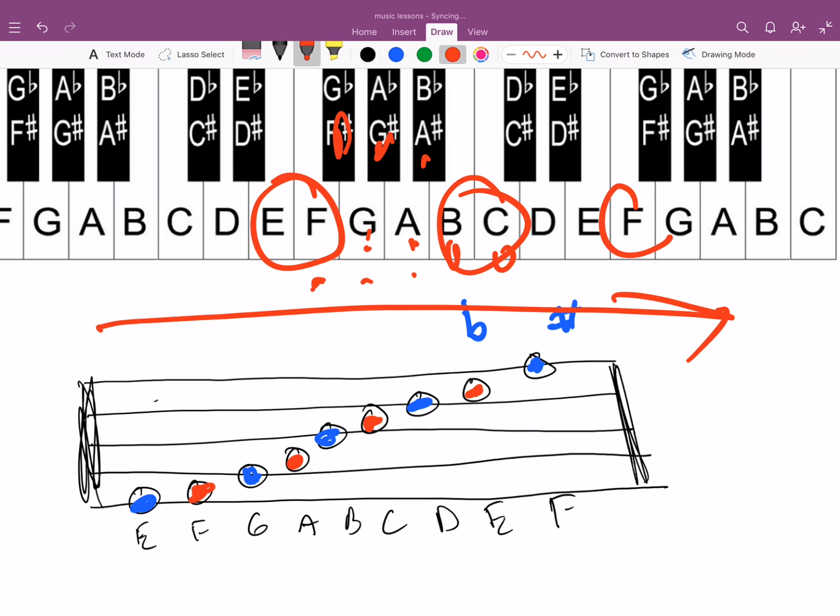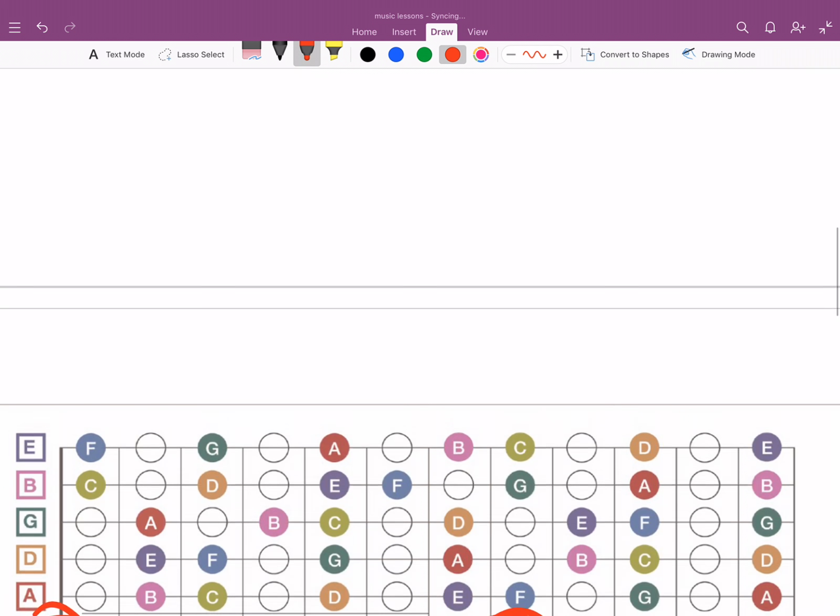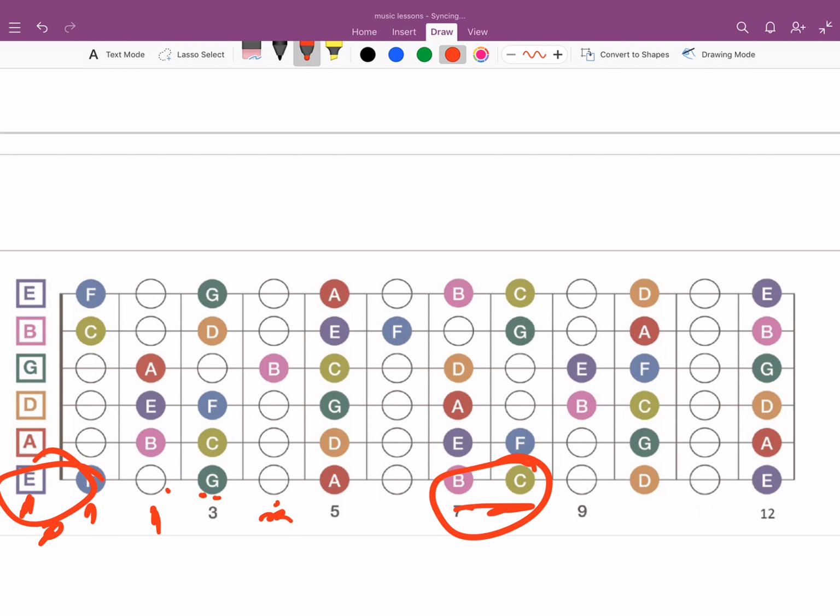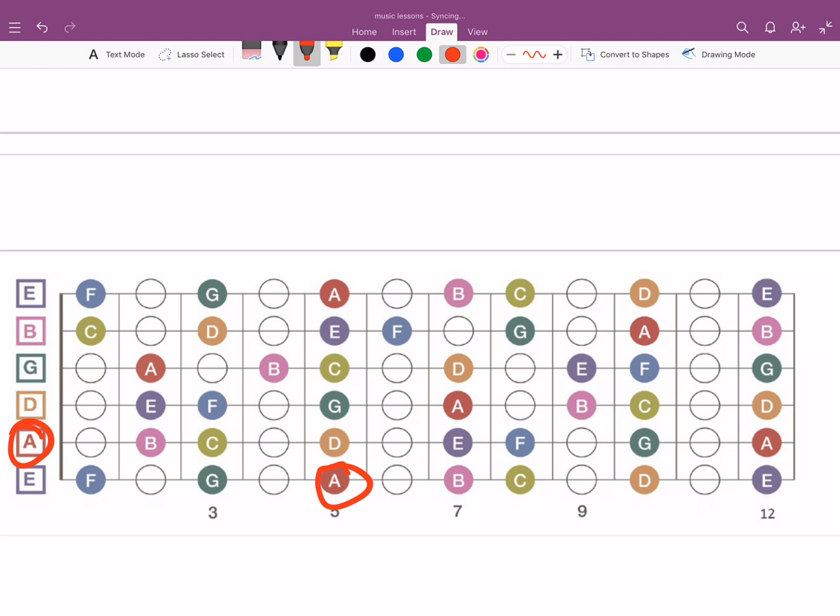There's only one way to play that note. Whereas the difference on a guitar is that it's three-dimensional, in the sense that if you take this note here, you can play it here as an open string, or you can play it as a fretted string on the fifth fret of the E string, and these are exactly the same note.